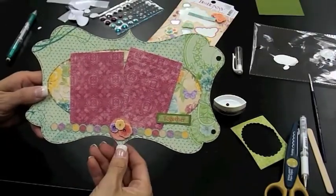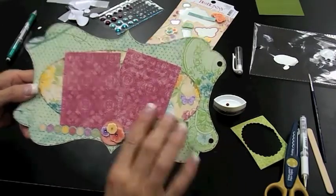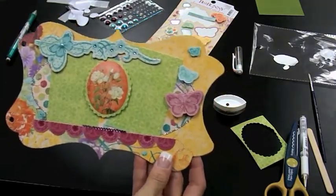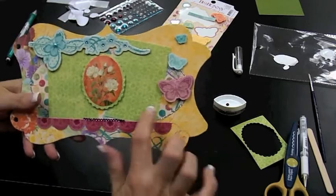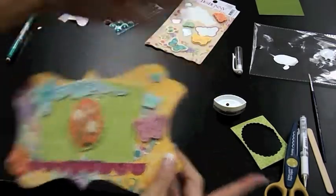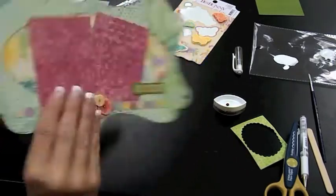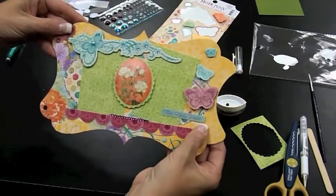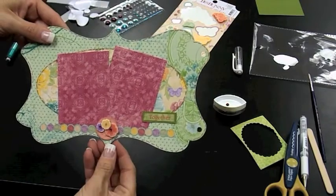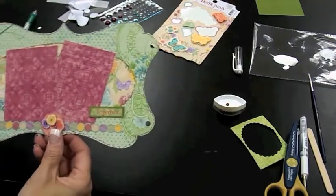Okay, that guy is all done. And again, my pictures are going to make the page there. And I forgot on this side, it's going to go on top of this photo, this cute little sticker called Think Happy Thoughts. We were working on this page, it was just back on the other side. Forgot to give you that little piece right there. Okay, so that one's done, this one's done, and now we're going to move on to the next page.